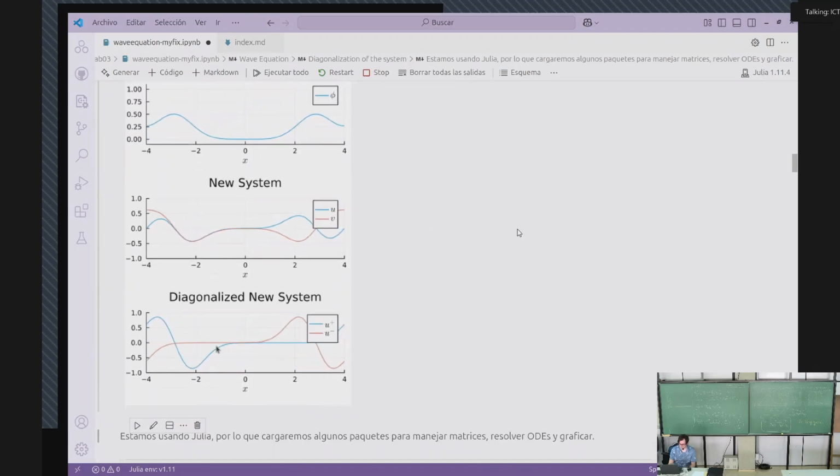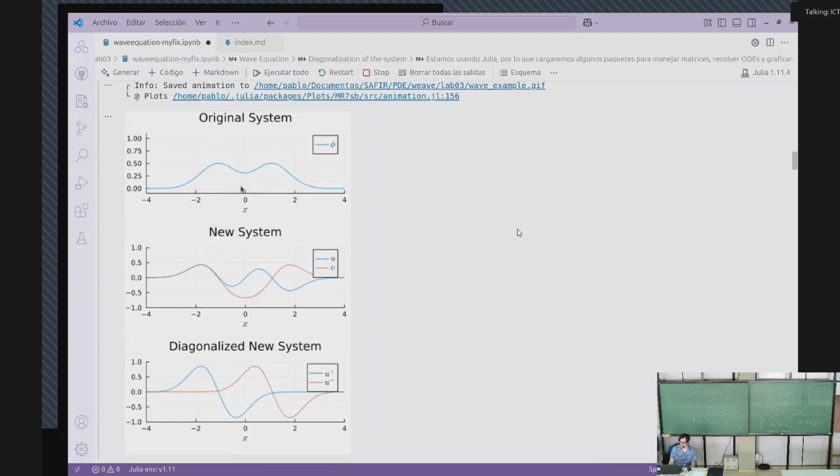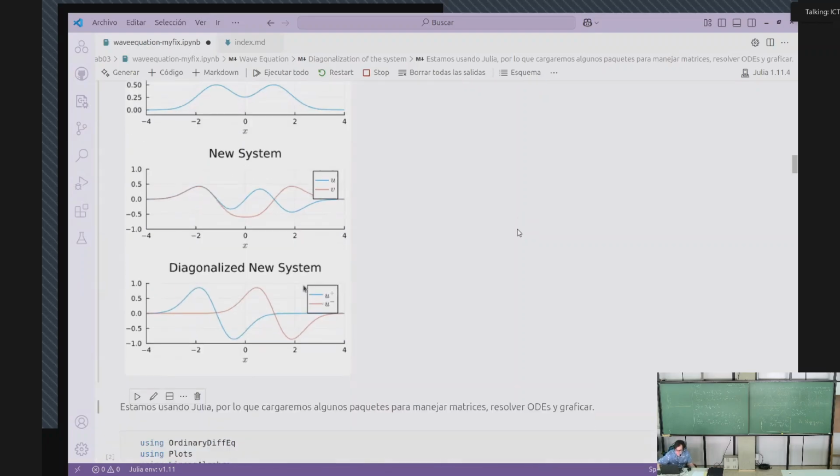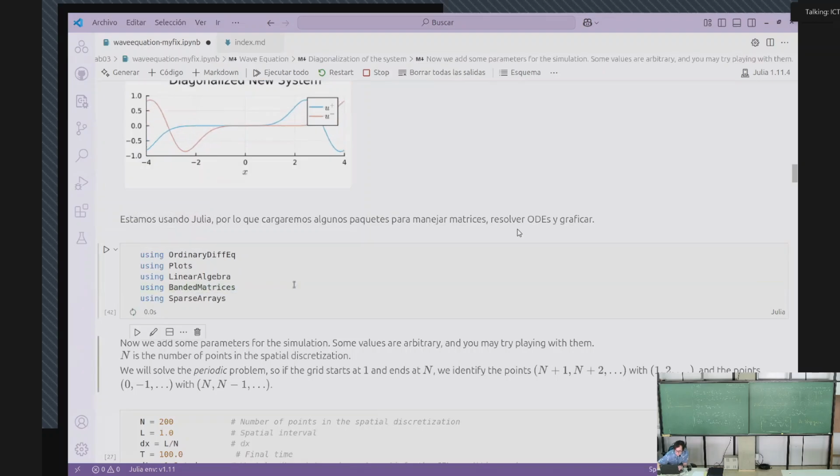So what we will do is solve this system here, the diagonal system. Actually, we will solve this system here using this to define our initial data. And from this, we can later on find the value of phi. Okay. In general, you will not diagonalize the system when you have a complex problem. This is a very easy problem where you can diagonalize it, but we work with this version here, with u and v. And when you have a more complex problem, you will always work with this part. Okay. So this is what we want to do.